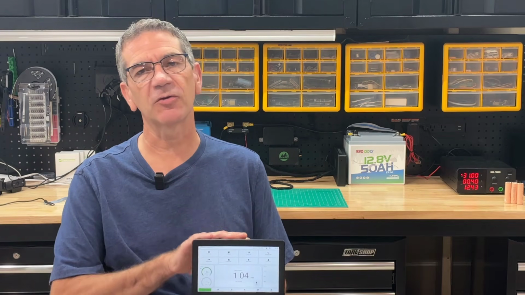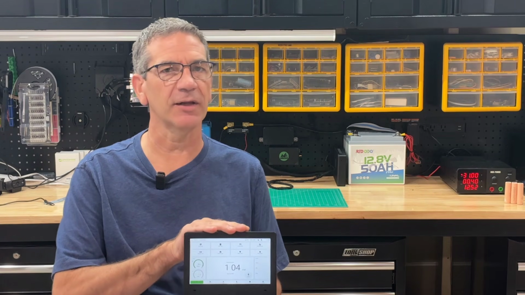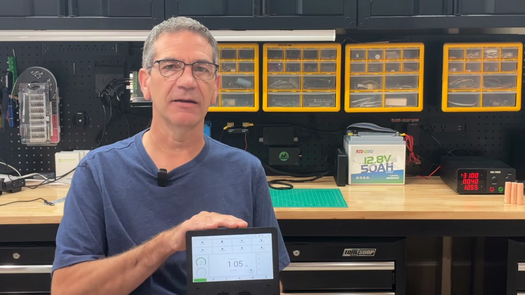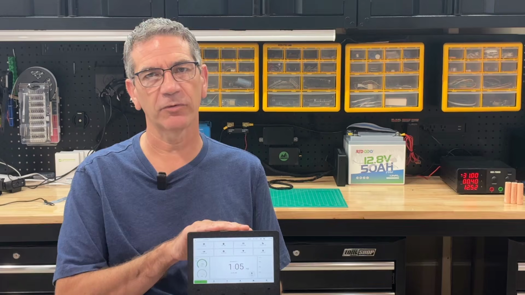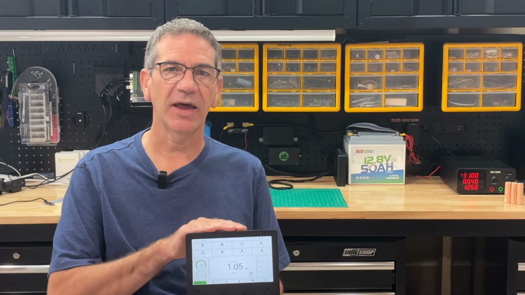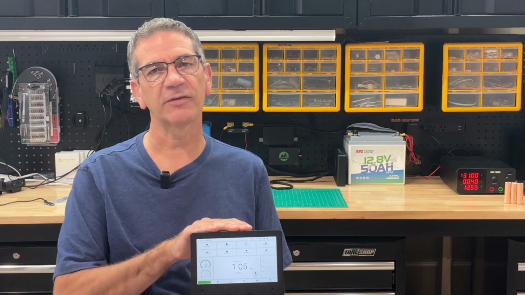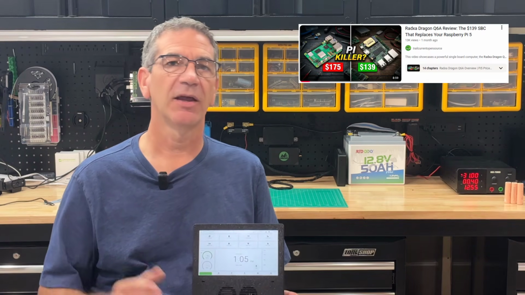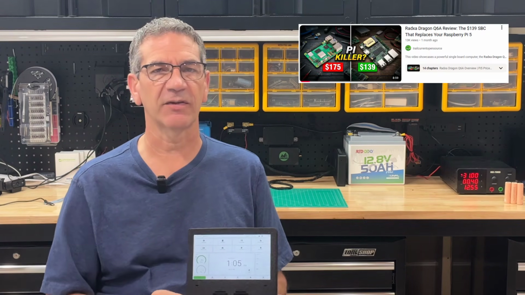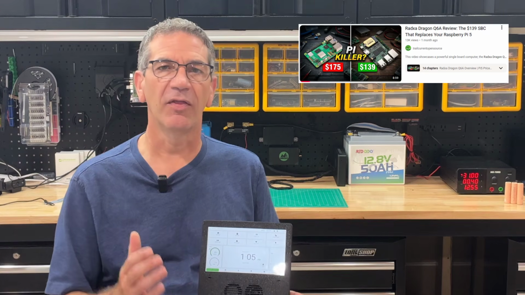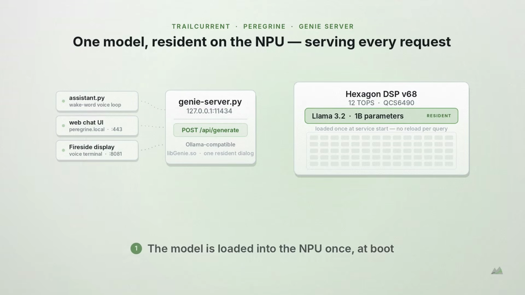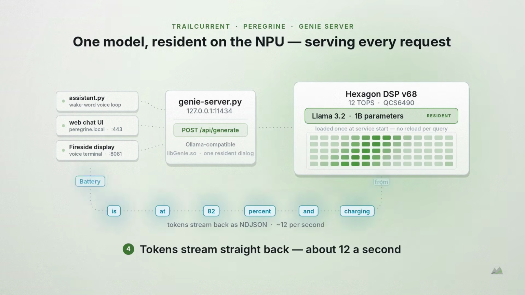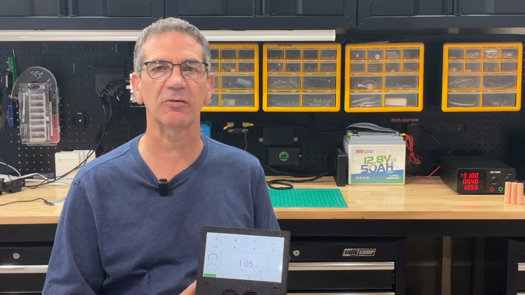The ESP32-P4 is not what's running the LLM. It is acting like a client, and it is taking in the audio received from the microphones, and it is streaming that audio over to the server. In this case, we're running that server on a Radxa Dragon Q6A. If you haven't seen the review, we'll post a link to that video down below. That machine is running the LLM on an NPU and then streaming the audio back to the ESP32-P4, which is then playing it back through the speakers.